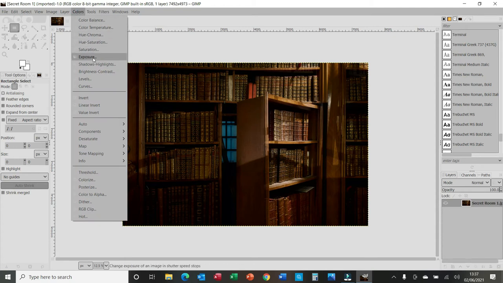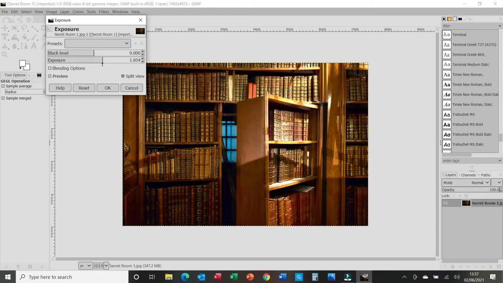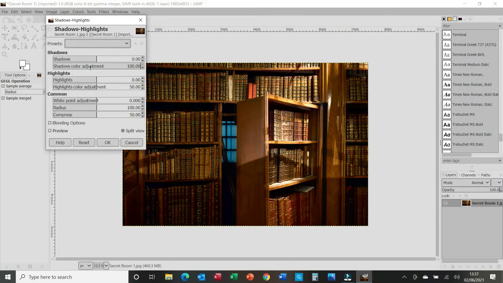The first issue is the picture's too dark, so I'm just using the options under the colour menu to play around with the different hues, the brightness, the different colours, to see whether I can get it a little bit brighter, popping off the page. I don't want my book cover to be dull, I want it to be bright, and you can see already just by playing with these, and I genuinely don't know what I'm doing here. I don't know GIMP particularly well, so I'm just clicking randomly on the options under the colour menu and playing around with the sliders until the picture looks better, brighter, more sunshiny. That's the look that I'm going for here.